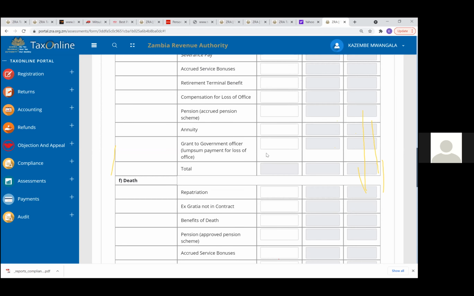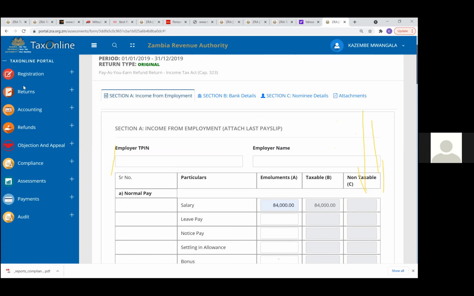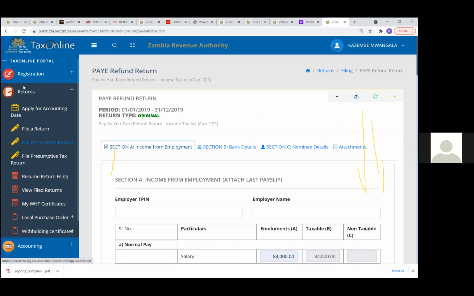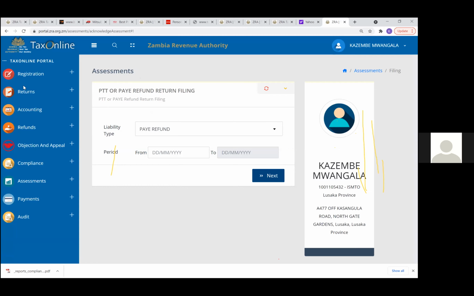Because what ZRA refunds, ZRA does not refund the tithe or the offerings. ZRA simply does a recalculation, removing that tithe and offerings that you paid as a deduction before we apply the tax. So you realize that actually the refund that will be due to you is not exactly equal to the amount that you contributed as the tithes or offerings. The refund will be different. So I just wanted to demonstrate that when you contribute tithes and offerings, you should not expect a refund that is equal to the amount that you contributed, because ZRA does not refund tithe.